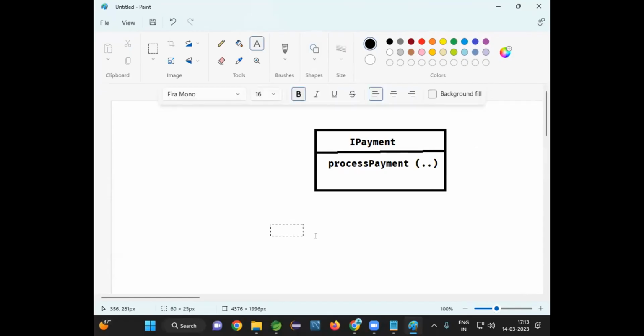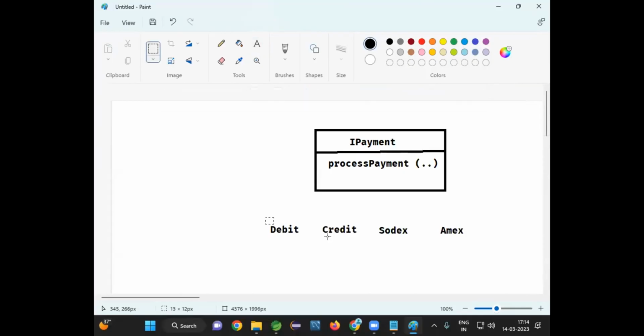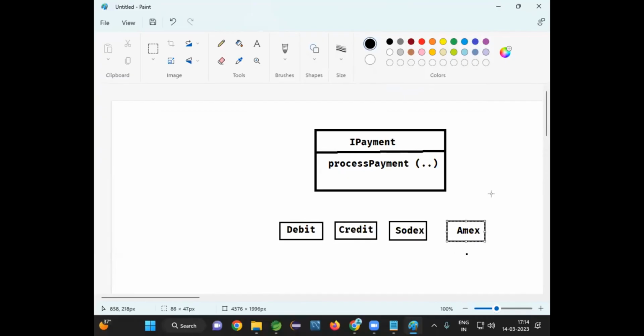So here I want to support debit card payment, credit card payment, Sodexo payment, and MX card payment. Like this, I'm taking multiple classes, and these classes are going to implement the interface.